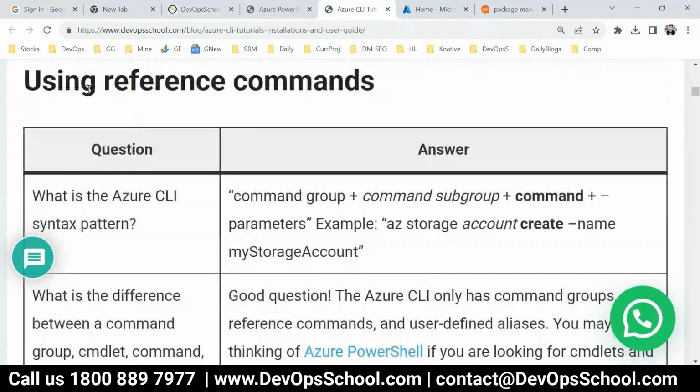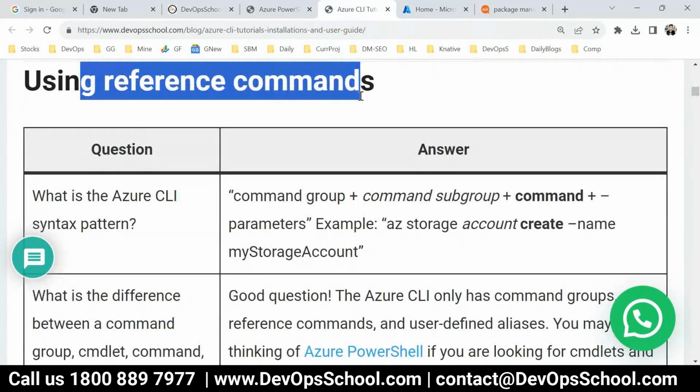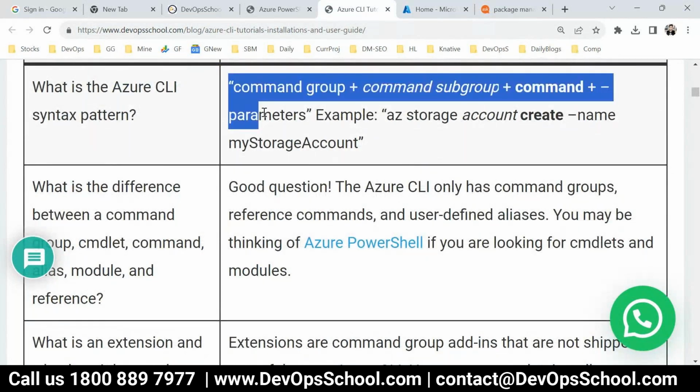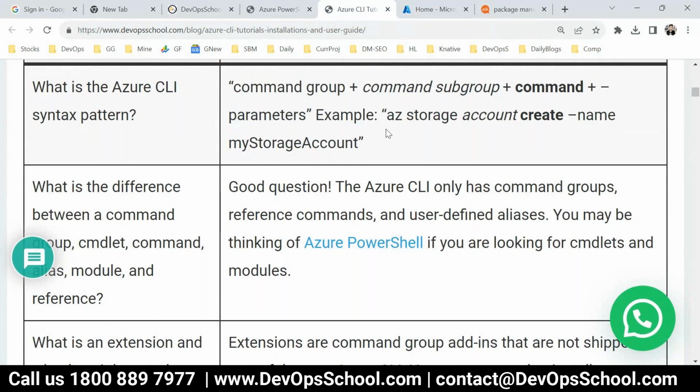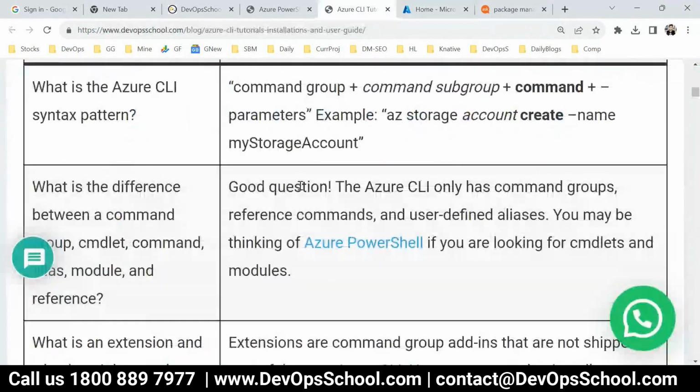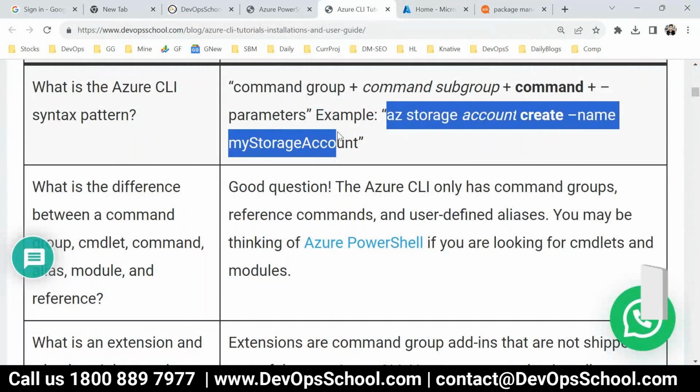And then these are the command reference for it. So command reference, like how do you get started with Azure? Okay, so let's say you want to create an Azure storage account. Just now I created it through the portal. You see here, this is the cloud shell. So this is the command you will run, something like this.